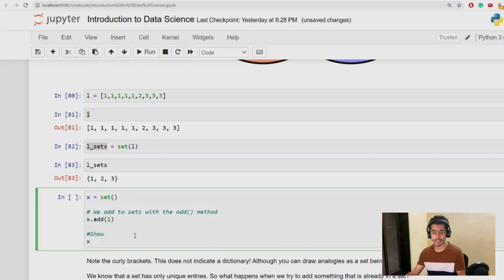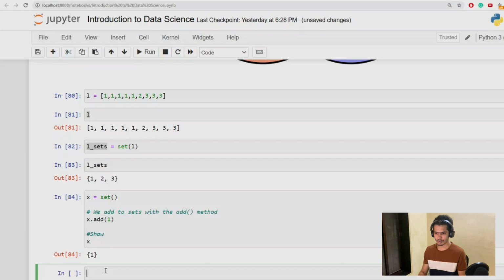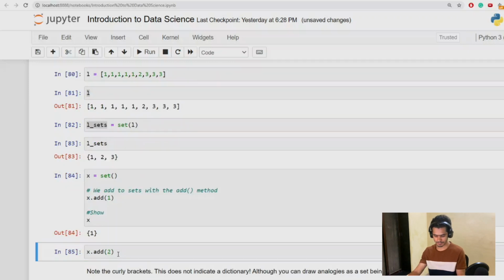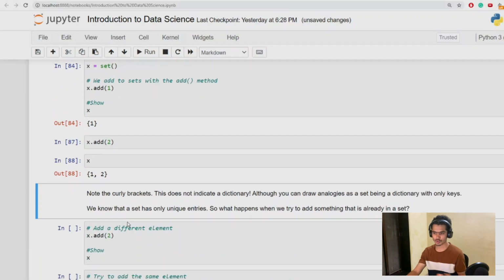Sometimes you don't want duplicates in your data, so you might use sets for that. Now if you want to add some values inside the set, you can use the add function provided inside the sets. So I'll get x equal to 1. Now if I want to add one more value, x.add(2), and I print x again, it will give me 1 and 2. If I run this code again, it will not add that value because it is not unique. So just make sure of that.